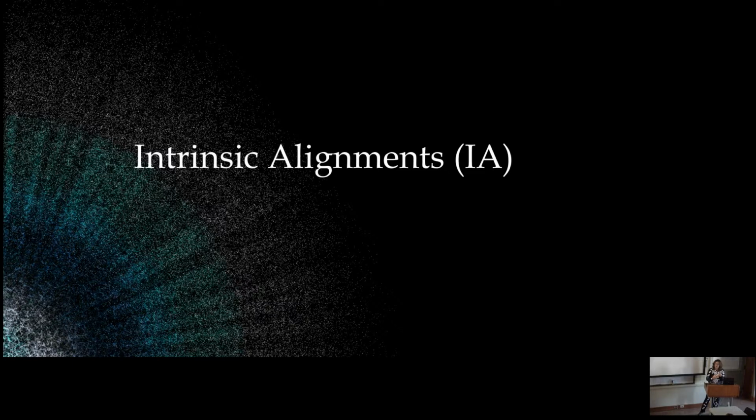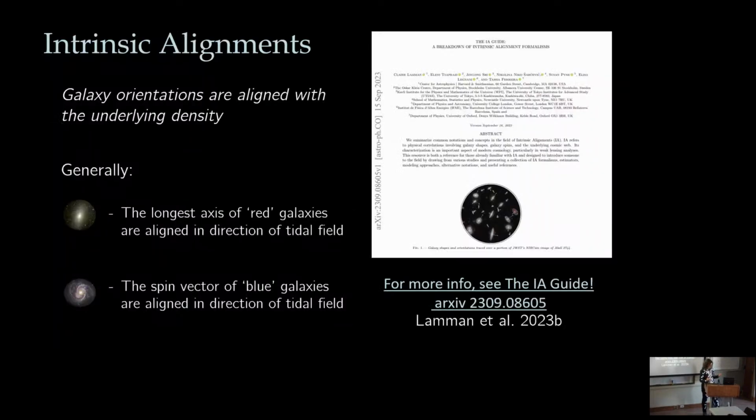One way to quantify some type of correlation between galaxies and large-scale structure is known as intrinsic alignments. And the general trends we see are that the long axis of any sort of elliptical object, like a galaxy or a halo, is aligned with the stretching direction of the tidal field. So you can think of it as with a filament pointed towards clusters. And then for blue galaxies, it's really the spin vector that's aligned. If you've heard about intrinsic alignments before from anyone besides me, you probably know it in the context of systematics and weak lensing surveys. But intrinsic alignments contain a lot of extra interesting information.